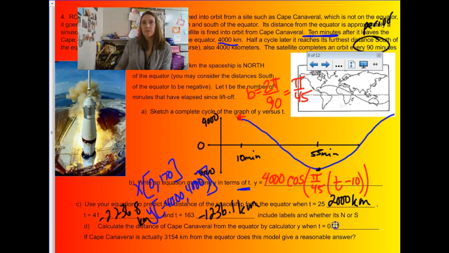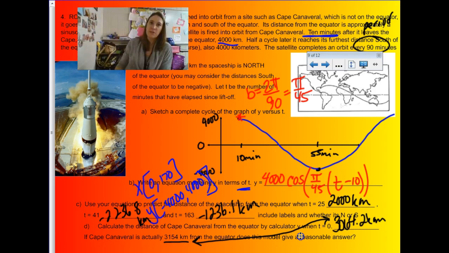that would be when the rocket or satellite was launched, and that would be from Cape Canaveral. So using our model, it comes out to 3,064.2 kilometers, but remember, we're estimating because this is an exact measurement that we're using here. But they know that Cape Canaveral is actually 3,154 kilometers from the equator. I know it's not like walking distance close, but if you think about our model, we're really not that far off.